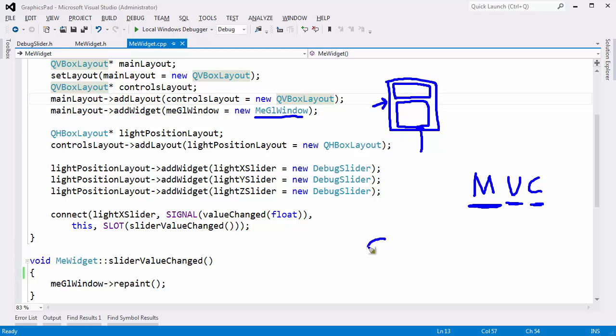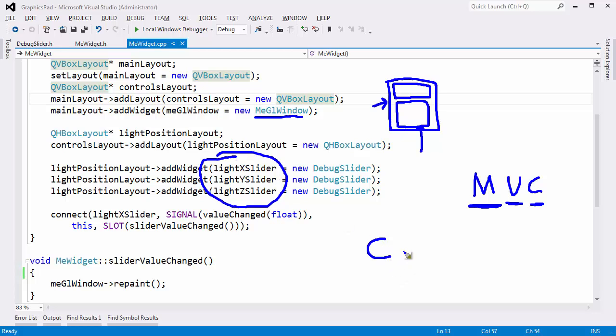Let's start with the controller. The controller changes the data. For example, we are going to change these light sliders. I'm going to change the slider position to another position and that sort of thing. And so the controller will respond to that. Oh, you changed this slider. You changed that slider. You pushed a button. You did a checkbox. You did something. The controller receives that event and says, oh, you changed something. You're giving me input. You're telling me to do something.